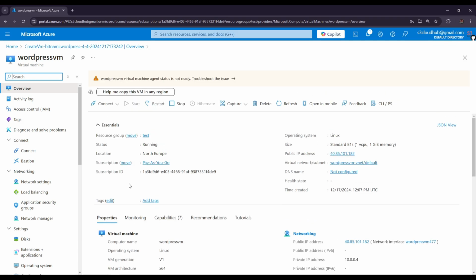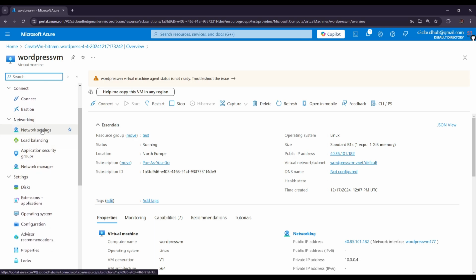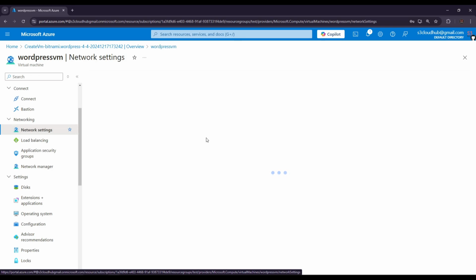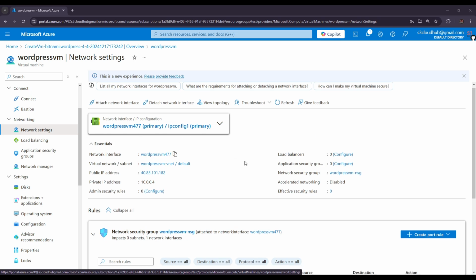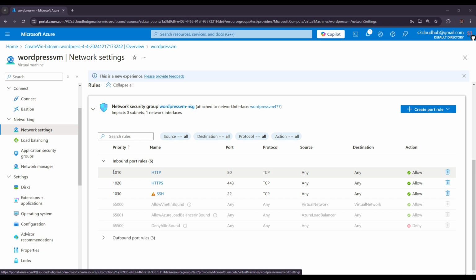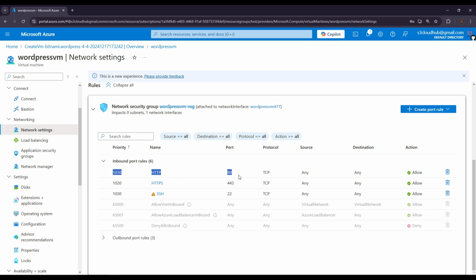From the overview page, navigate to the networking setting on the left hand panel. Now I will open it. Now I will scroll down to verify the inbound port rules, and you will see the HTTP protocol on port 80 is already configured, so we don't need to create our own inbound rule for HTTP traffic.